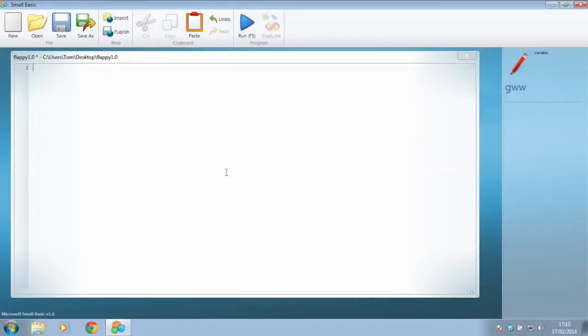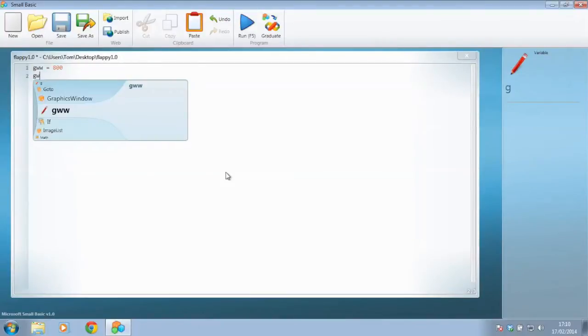So to start off with, we're going to start by creating the graphics window for our game to appear in. To do that, I'm going to start by setting some variables for the graphics window. For example, I need to know the graphics window's width, how wide I want it to be in pixels. So I'm going to store that in a variable, and I'm going to start with a variable called GWW, graphics window width. And my graphics window width I'm going to set to 800. I'm also going to need to know the height, so I'm going to have another variable called graphics window height, and I'm going to set that to 400.